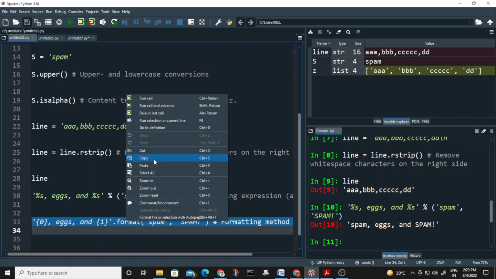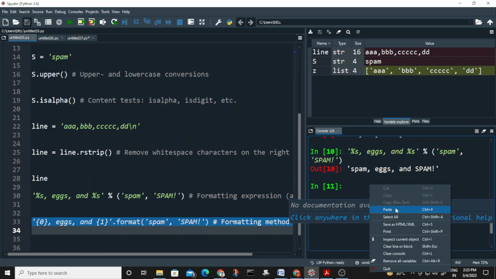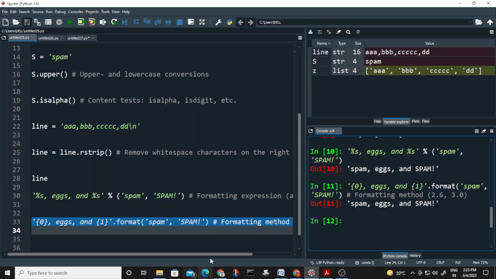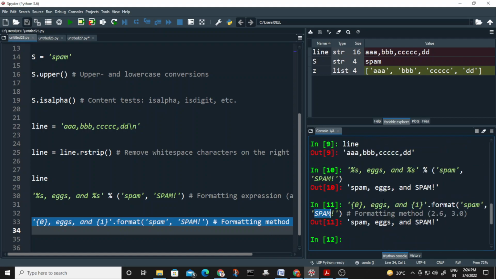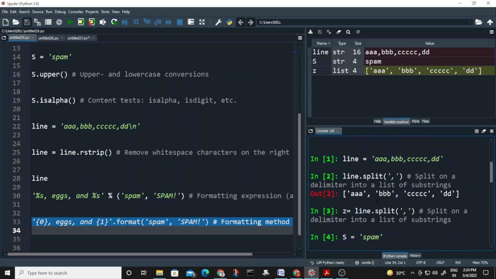Similarly, this thing is there. So x in the second place, 0 and 1 with .format. So spam first, and for 1 this big spam with this symbol, hyphen symbol, sorry, not inverted symbol. So these things are there. With the help of this you can manipulate or do some operations on strings.